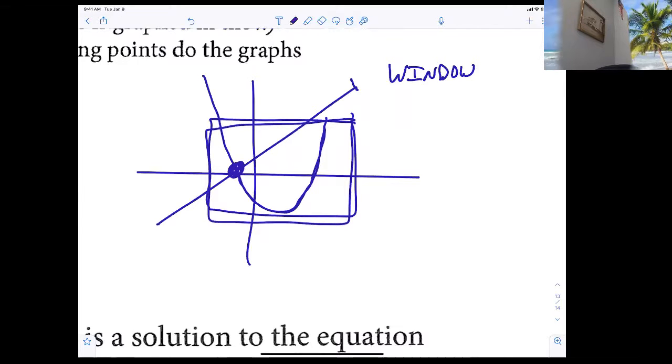Now do you see it? I'm just showing you now, do you see the point of intersection? If you change the Y maximum to 20, you should now see the point of intersection on the screen. Correct. All right. Now, second calc, intersection, and then move it over, and it'll show you the point.